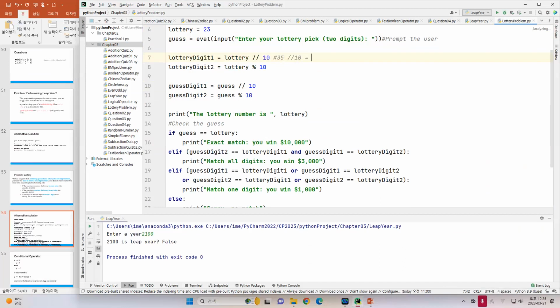It is 3. And then 35 remainder 10, what is the result? We have 5. Okay, so we have the first digit and we have the second digit.